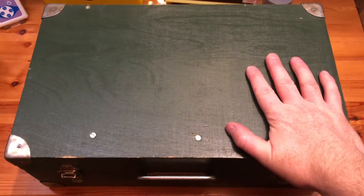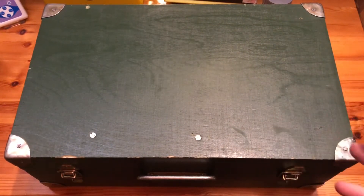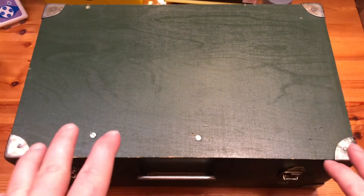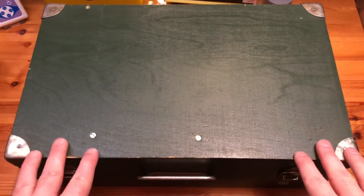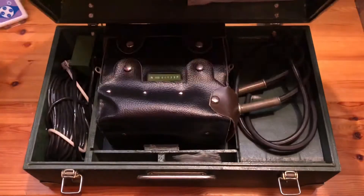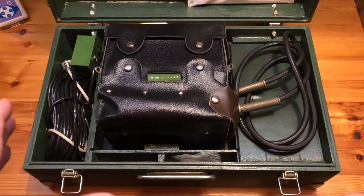I have another new purchase from Ukraine. This is the IMD-5, and it was the replacement model for the DP-5V. When I show you the unit itself you will see the similarities between it and the DP-5V. Released in the early 90s, this is a reasonably rare unit — I haven't actually seen too many of them for sale or even in the wild, and there are hardly any photographs of them online. But you can see the kit that comes in is very similar to the DP-5V kit.